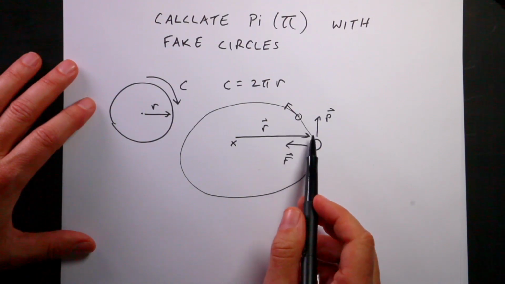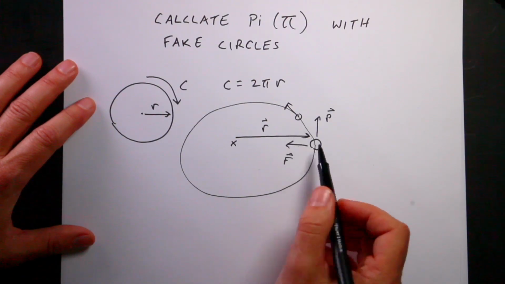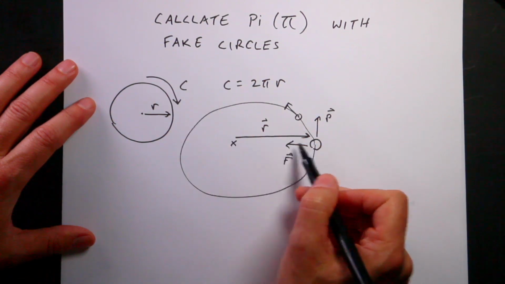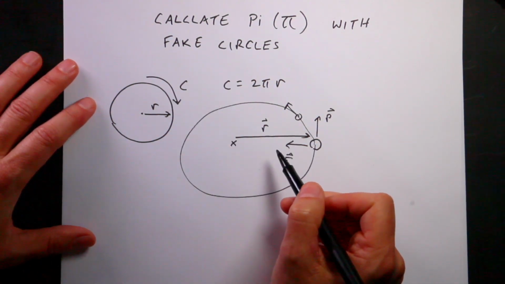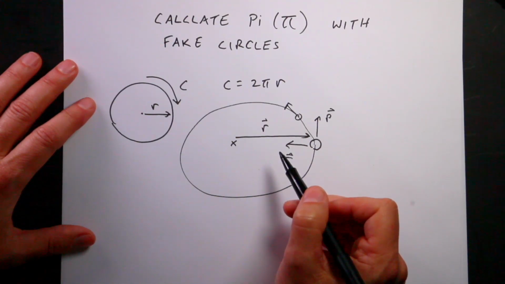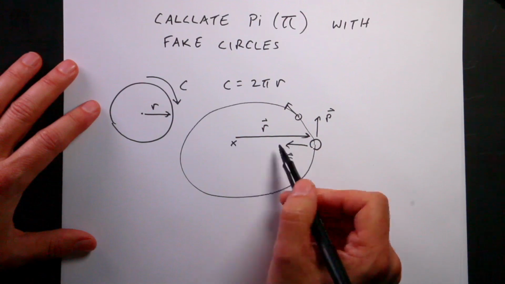If I can get this thing moving in a circle, then I can actually use that to determine how far around the circle it is and how far across it is. I can make a model that moves in a circle. Okay, so there's a lot of parts here. Let's get to it. The first thing is, what's this force going to be?